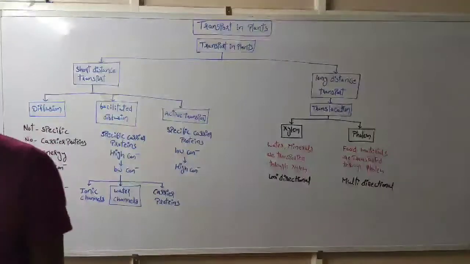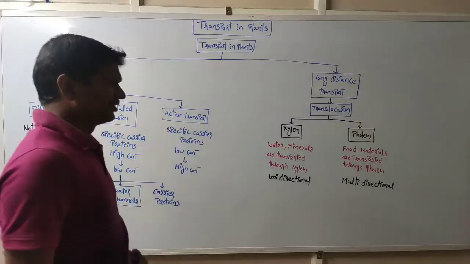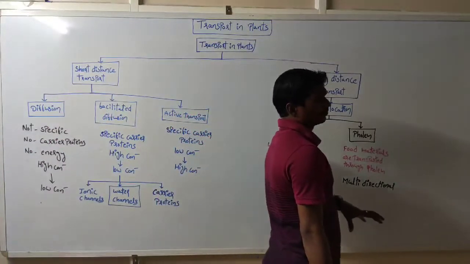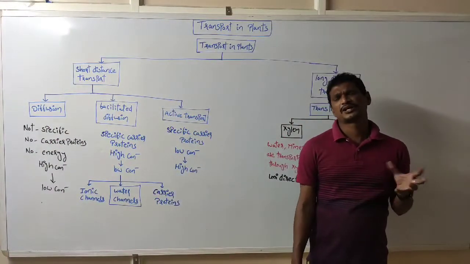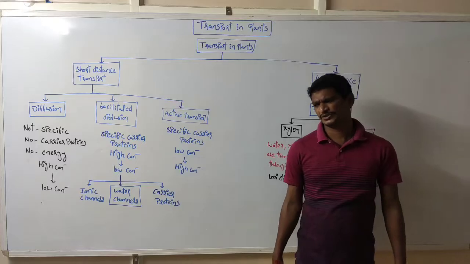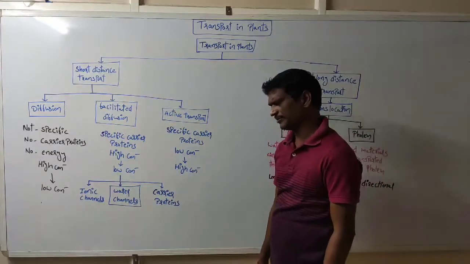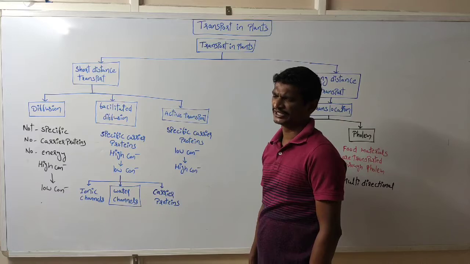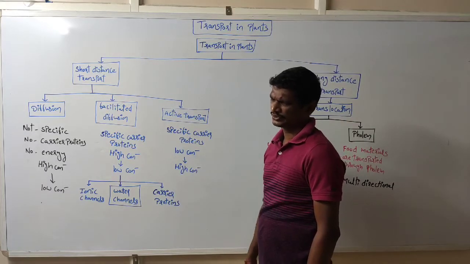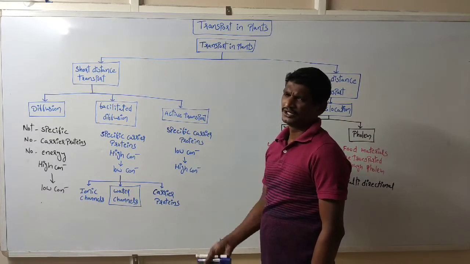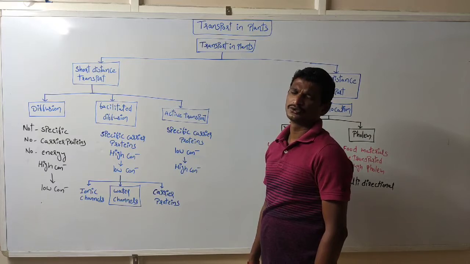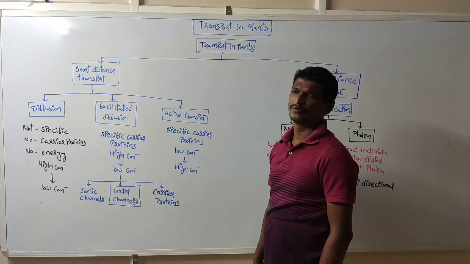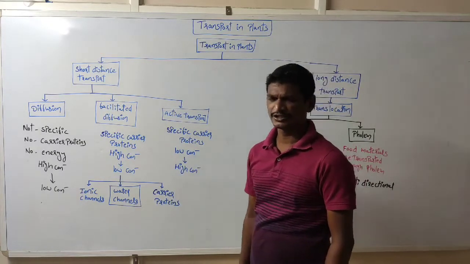New chapter is the transport in plants. In this chapter, we already know about the basic types of the transport systems. In the first year, especially in the very first chapter, we discussed cell, the unit of life. In that case, I discussed the transportation of molecules through the semi-permeable membrane, that is nothing but the plasma membrane.